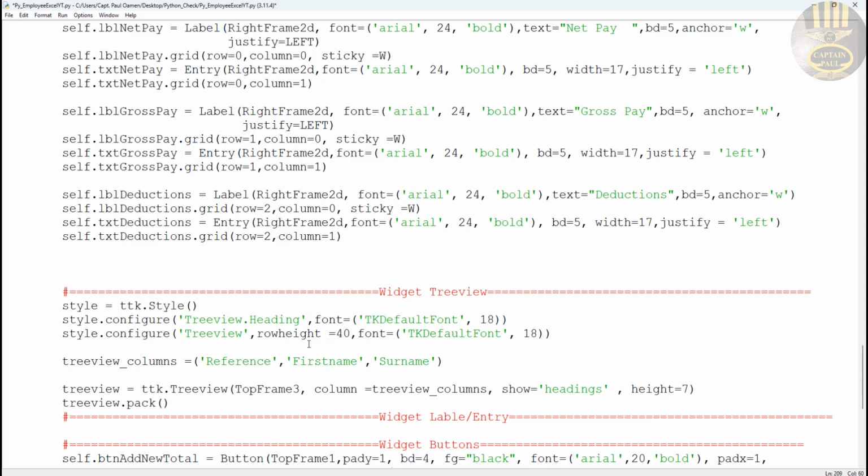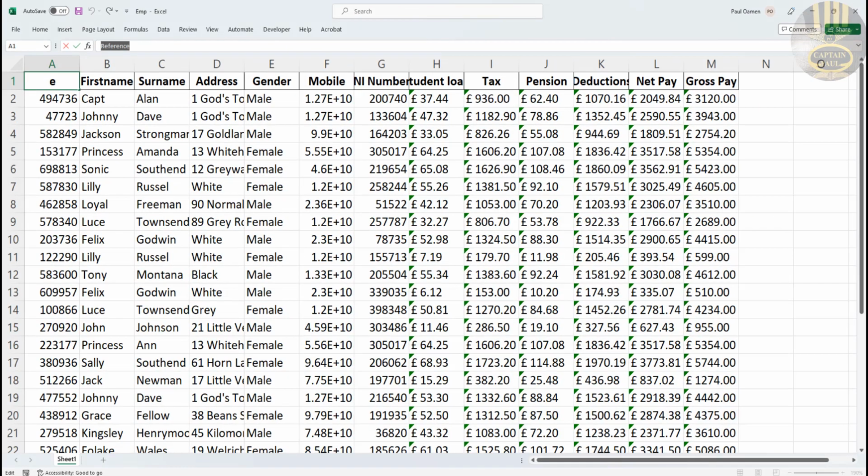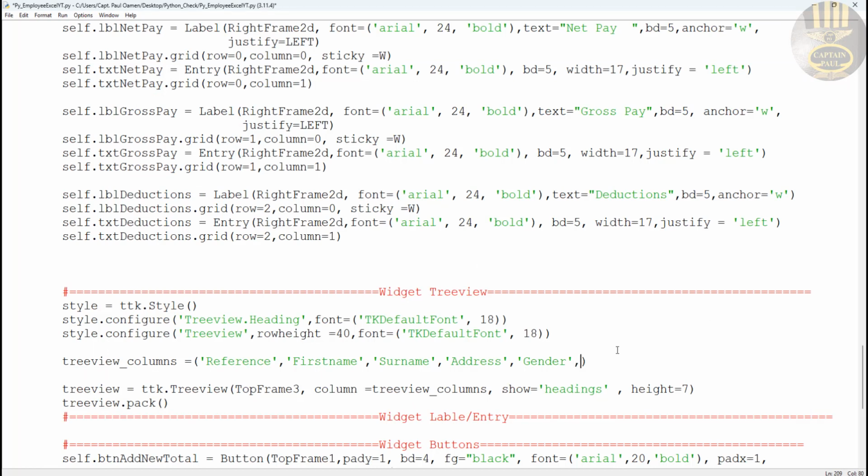Then we have address. I think I do have gender there. And let's check that again. Mobile, then NI number, and so on. Comma, mobile, comma, NI number.